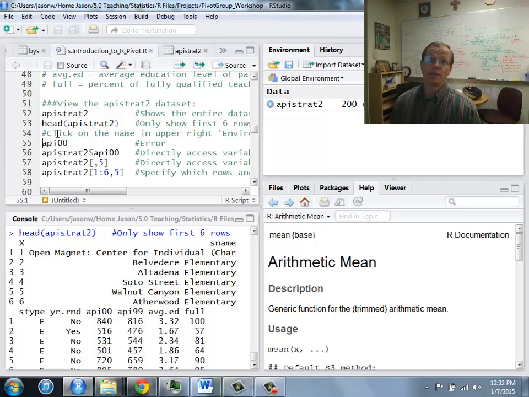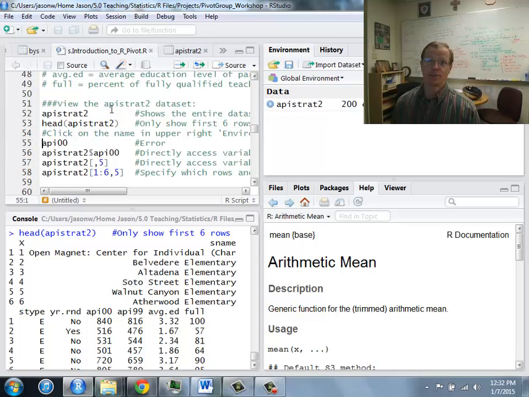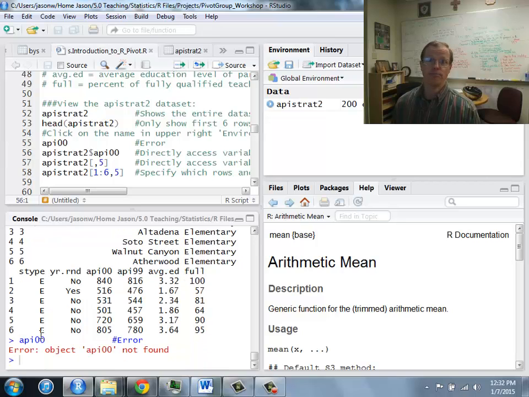Now, we're really interested in these API scores for the year 2000. And so it'd be cool if I could just run that and boom, show me those API scores. Doesn't work. Here's why. You may have multiple data frames with the same variable and they would conflict.